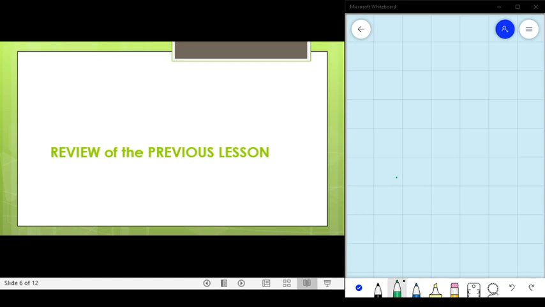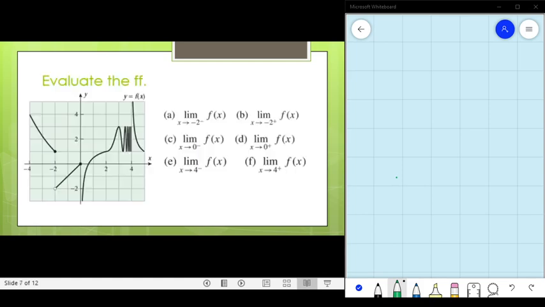Likewise, a graph may be difficult to sketch because it requires our background knowledge on how to graph the different equations. However, this should not be a reason for us to fail to determine the limit. Okay, let us recall how to evaluate the limit. So we are going to investigate the graph.